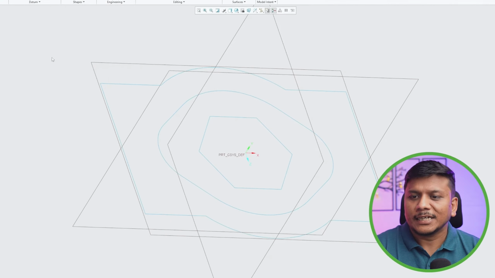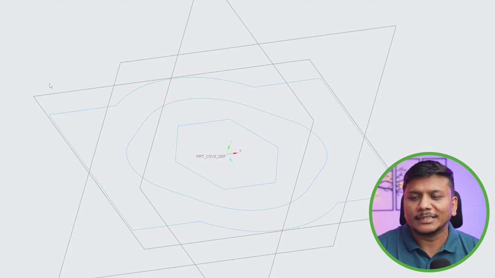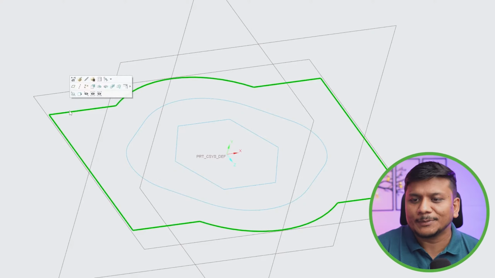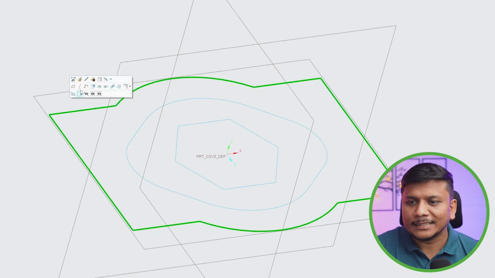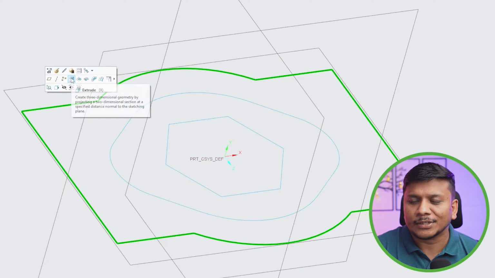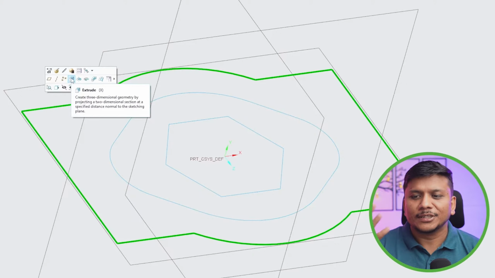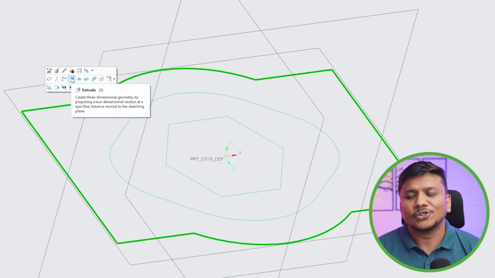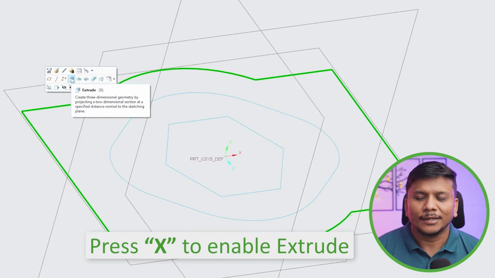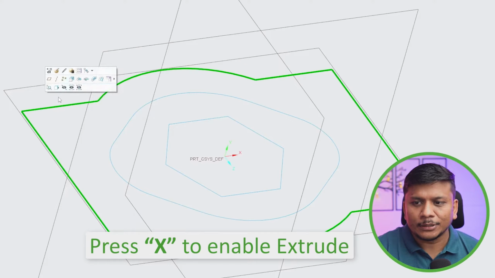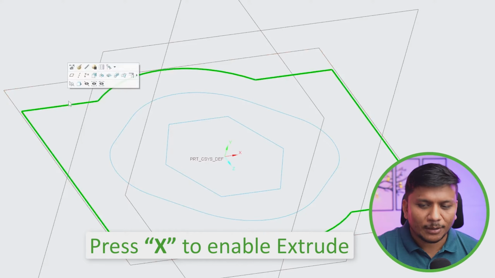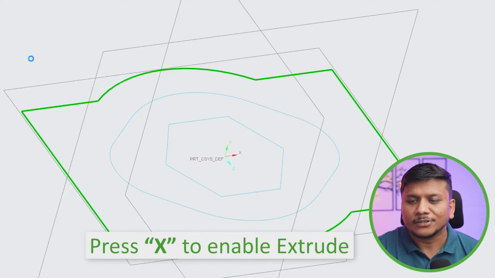And then after that, let's say for example, I would like to extrude this particular sketch. I can select it, and then here you can see the extrude option is there. And if you see, there is a bracket in front of extrude. Inside that bracket, the shortcut command is also there. So you can also run the extrude command by simply pressing that shortcut.